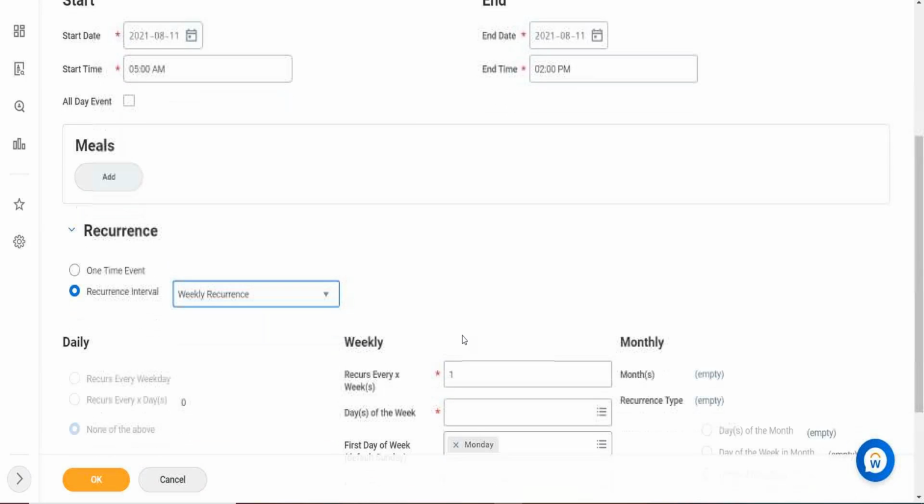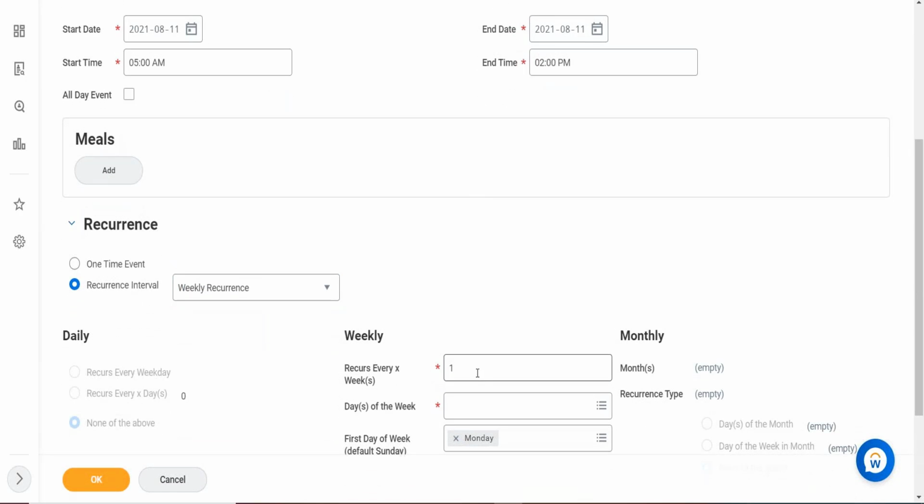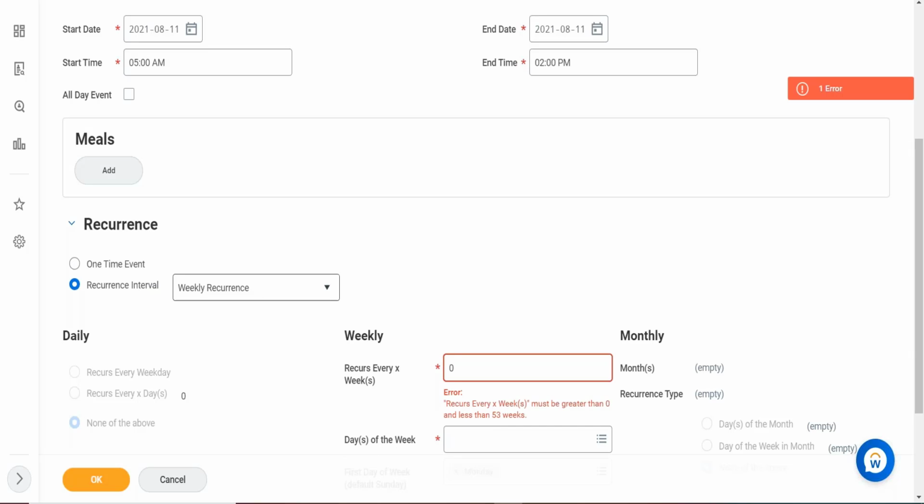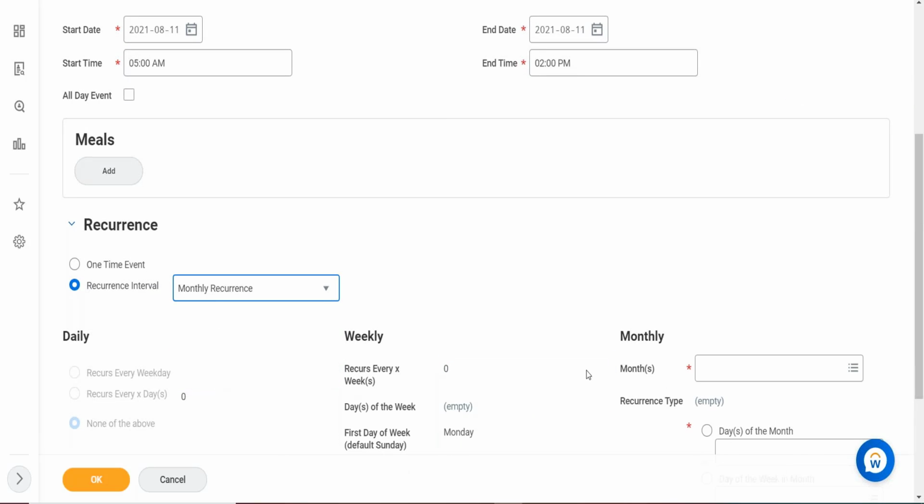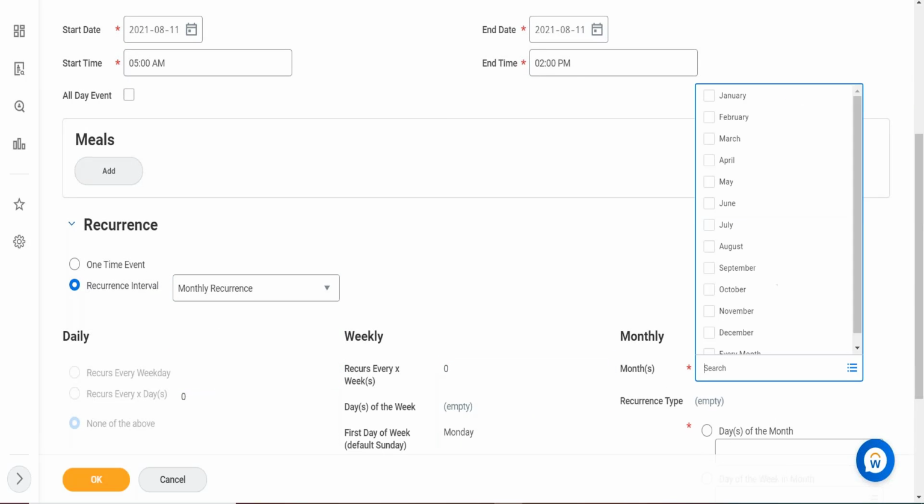Select weekly if you want to make it bi-weekly, like every 2 weeks; this kind of pattern should work. You will have 2 weeks. If it is every week, then you will click on one. If you want to make it for specific months, you will click monthly and choose which month you want. Like July I will be working, November I will want this.